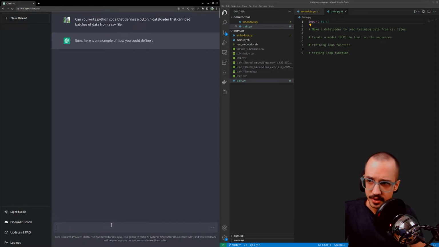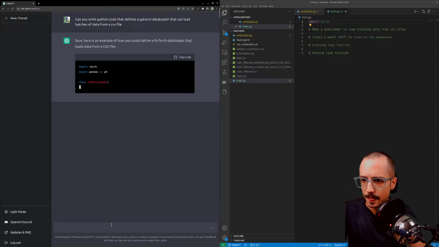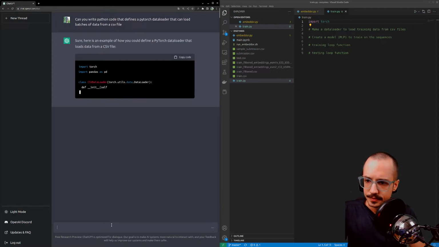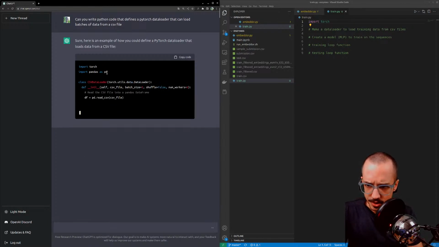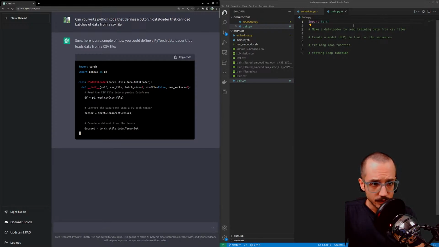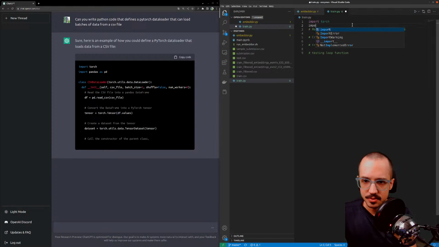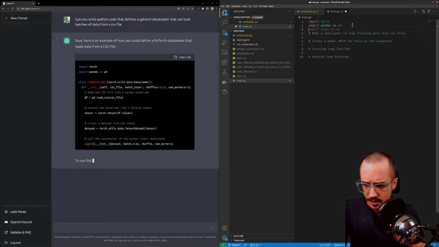See how ChatGPT is working today. Okay, so it's extending the torch utils data loader class, which is correct. It's reading the CSV file. It wanted to use pandas, which is fine.